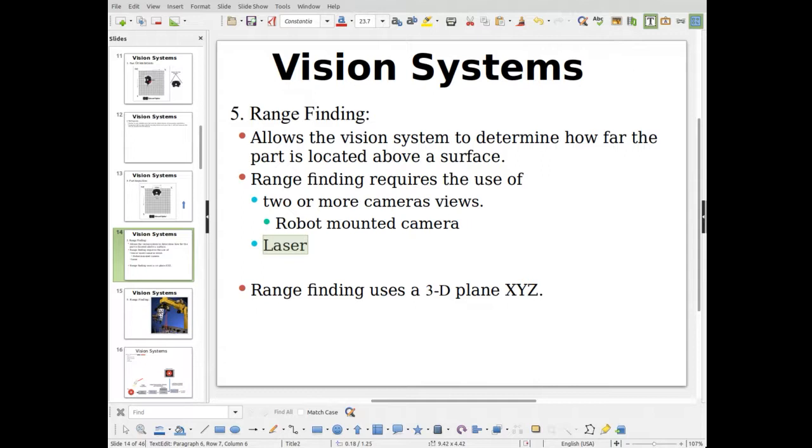Now, one of the things that Fanuc Robot has, and I'm sure the other manufacturers have something similar, is what they call a bin picking camera. It's actually one camera with 2 lasers pointing down at angles like this. There's one camera pointing down, and then these 2 lasers, and it sits over a bin.